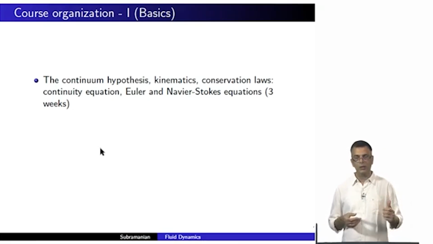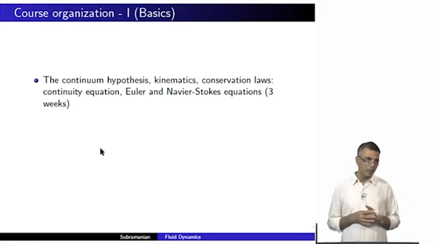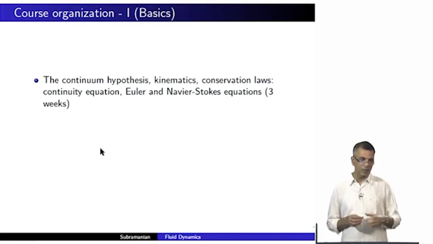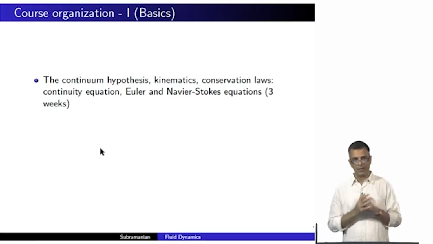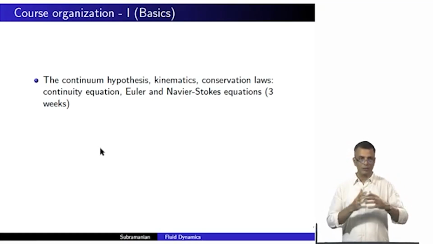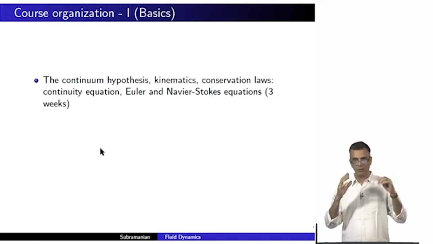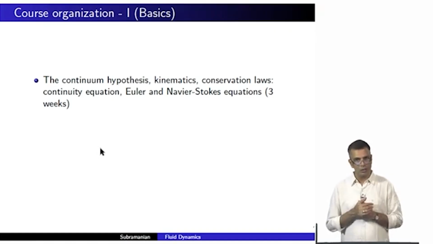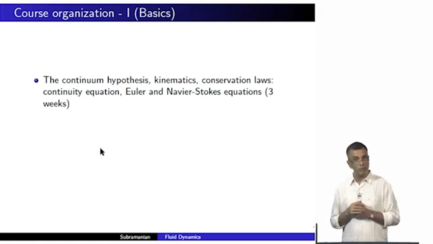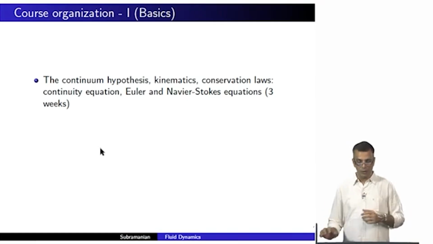Yeah, when you learn about Newton's laws, F equals ma, it's generally applied to a point particle, say a stone idealized to be a point particle. Whereas here we're not talking about point particles, we're talking about aggregates. A gas, for instance, is an aggregate of several hundreds of thousands of molecules, and so how you apply these conservation laws that we're very familiar with to a continuum. So this is what constitutes the continuum hypothesis.